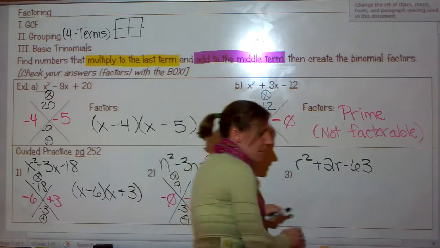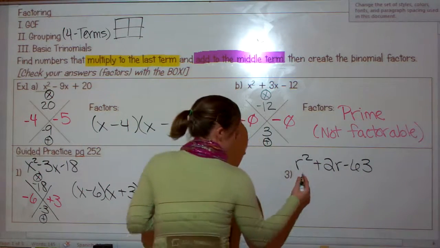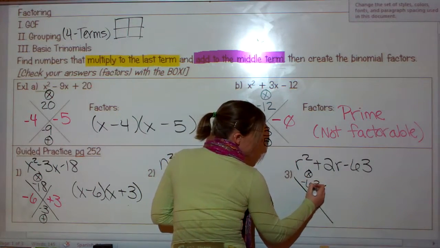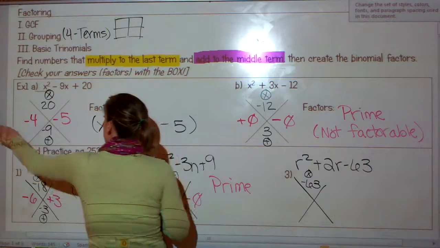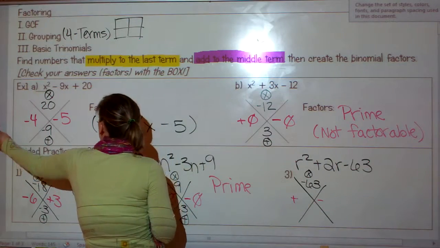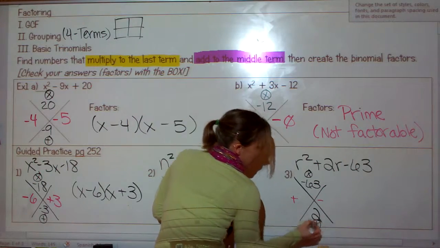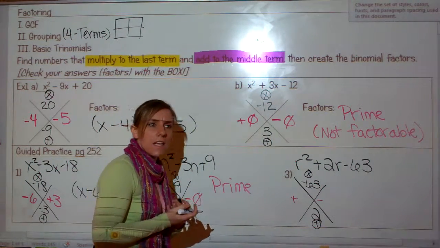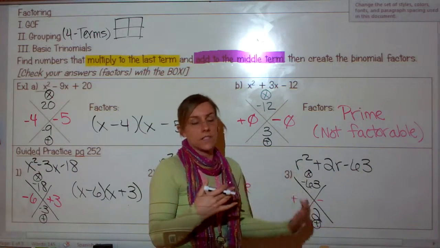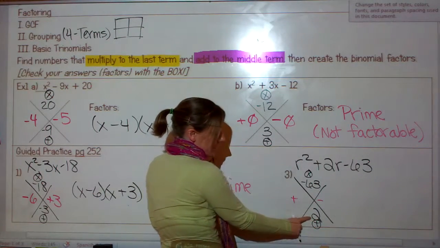All right, so then the last one. Okay, we set it up in our x. What multiplies to negative 63? That means they are going to be opposites. One's positive, one's negative. And what adds to a positive 2? So that's our adding. So 63, if you know your multiplication tables, kind of jumps out to me because 63 is a 7 times 9. And the nice thing about 7 times 9 is that their difference is a 2.